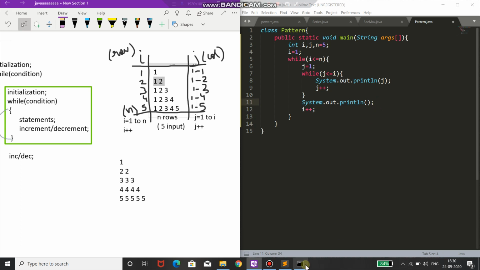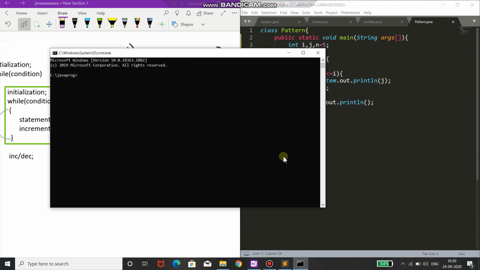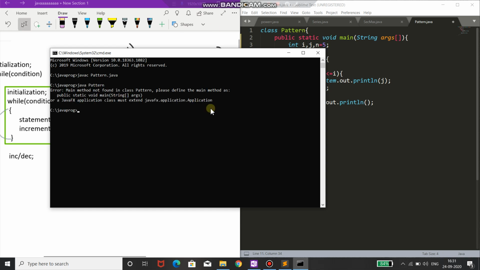Okay, so I'll just save this, and when we compile this, that is javac Pattern.java, then we'll run it, that is java Pattern. The main method, public static void main string args.